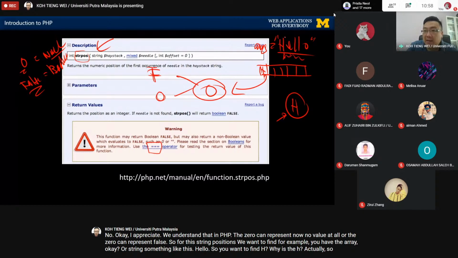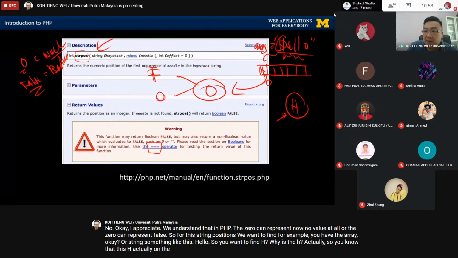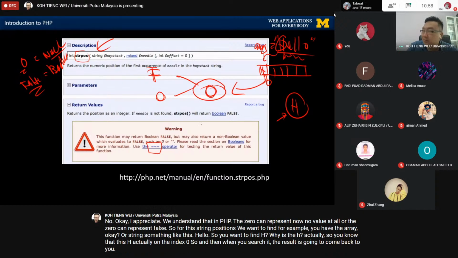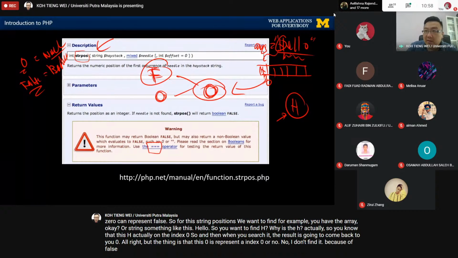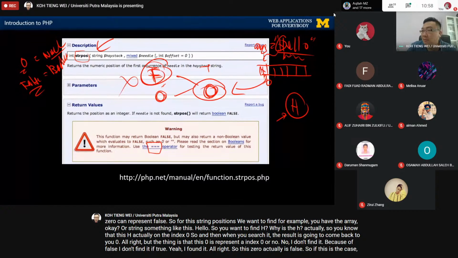You know that this H is on index 0. When you search it, it's going to come back to you 0. But this 0 represents index 0, or no, I don't find it, because of false. If true, yeah, I found it. So this 0 actually is false. If this is the case, something is wrong.